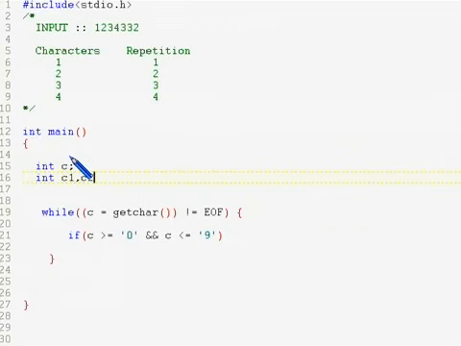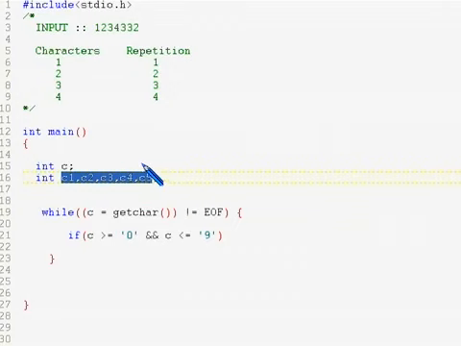c1, int c2, c3, int c4, c5. So this is how I would declare 5 integers, and 10 as c6, c7, whatever. But if I want to initialize all of these to 0 at once, or operate on all 5 in a very similar way, it would be very difficult. So an array allows us to declare 5 integers or 10 integers or whatever you want.